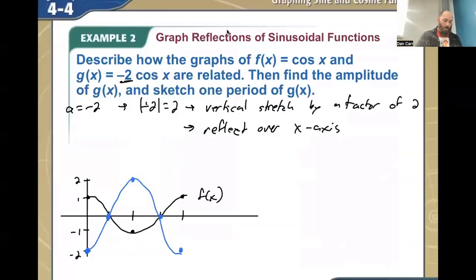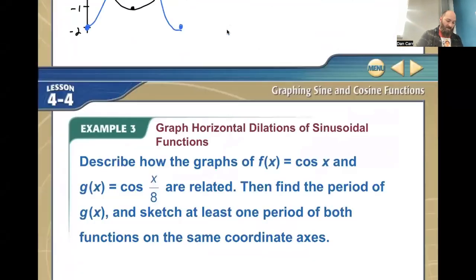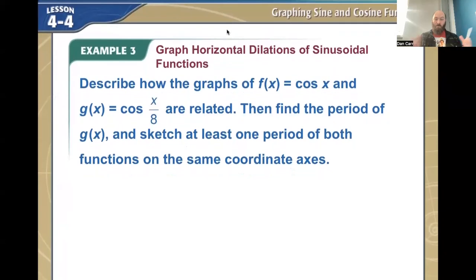Now, another thing that can be affected is the length of that period. As we mentioned before, the b value is what determines that. So in this case, I'm going to use f of x equals a times the cosine of bx here. Now, in this case, b is 1, so that's a normal period.